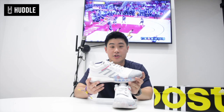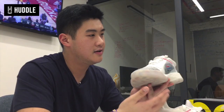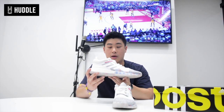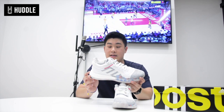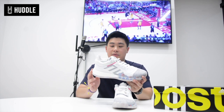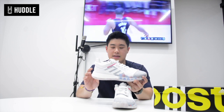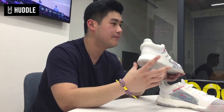So moving on to the cushion, as you can see, the Adidas Marquee Low features a full-length boost cushioning. Full length. It's only caged here, obviously for stability and lateral performance, but I'll get more into that later. I could actually compare this to the Harden 3s. If you guys have tried out the Harden 3s, these actually perform quite similarly. However, I do feel that this is a bit more responsive, as well as you get better court feel. I do love a good full-length boost midsole.